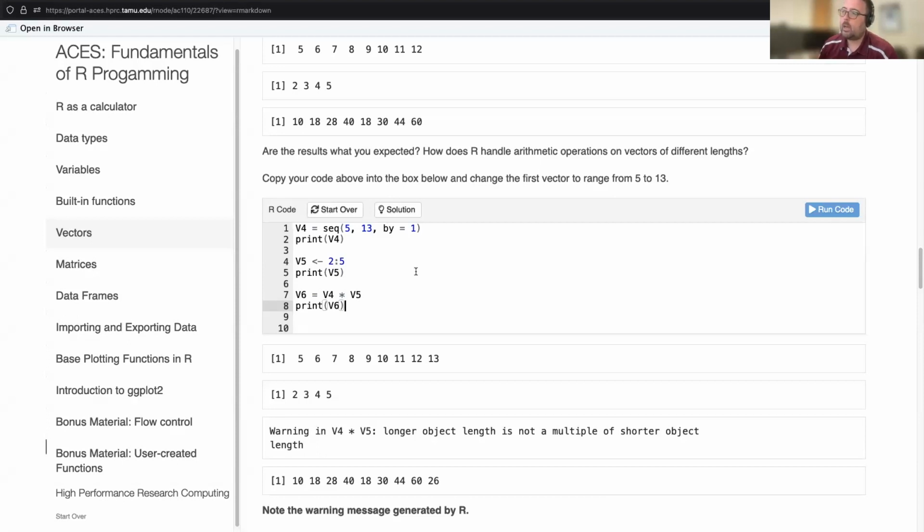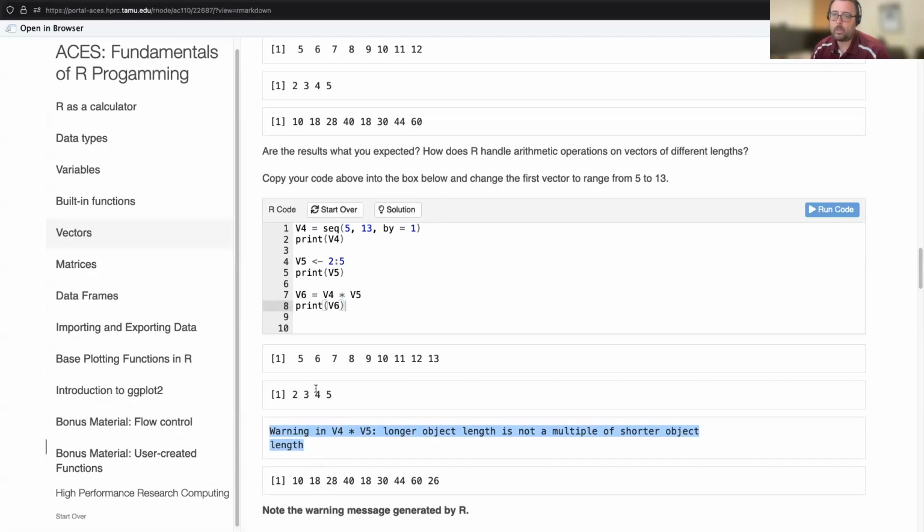So it's going to work through this longer vector and give you the same results, 10, 18, 28, 40, and then it's going to start over again, 18, now 30, 4 times 11, 12 times 5, but then it starts over again, and it produces the vector that you asked for, but it does so with a warning because it didn't make it to the end of the shorter vector a third time.